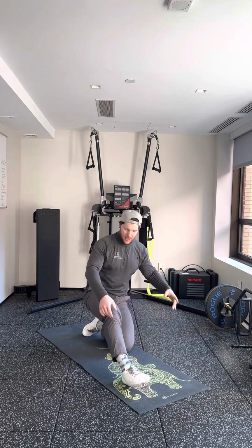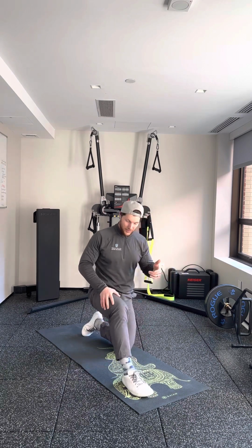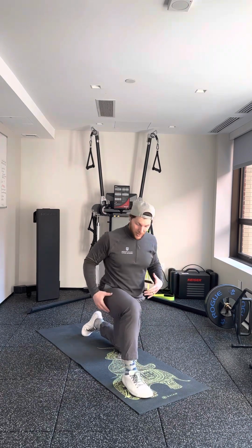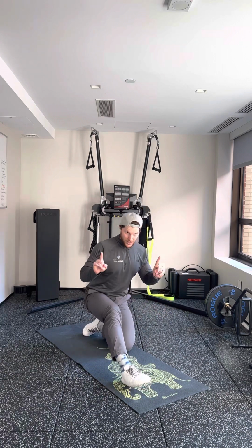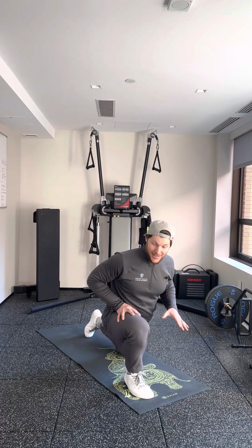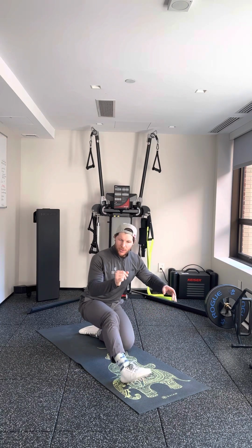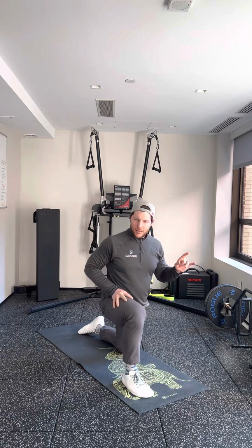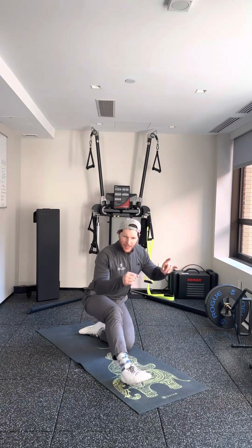Maybe rep 9. Again, you gotta get used to this. I don't count all these reps out loud for you because I'm talking and trying to educate you along the way. So don't get too twisted up if I don't do the exact reps I'm suggesting. Okay? I think that's about 10. I'm gonna turn that back foot. I'm gonna go shoestrings down. I'm just gonna do a couple more reps. I'm gonna lean back on that foot, see what I can get. Couple more, sit on back.